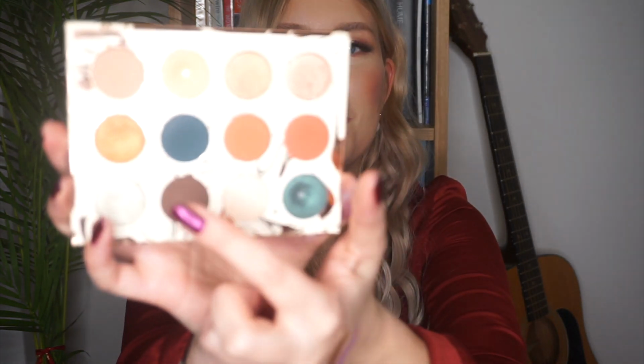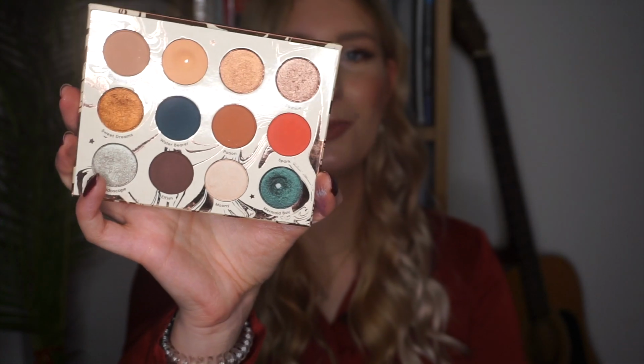Then the last eyeshadow comes from my Dream Street palette, and this is a collaboration between Kathleen Lights and Colourpop. The shade that I got is Water Bearer, which is probably the shade that I am most worried about working on. This is a really deep, bluish teal. And again, I haven't even touched this eyeshadow much. I feel like it is a shade that I can incorporate more now than I could a year ago, because I've been more comfortable playing with colors. But that is just swatched as well, and it is a really deep color.